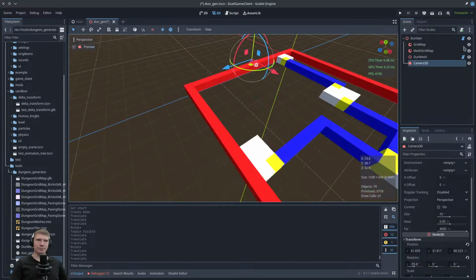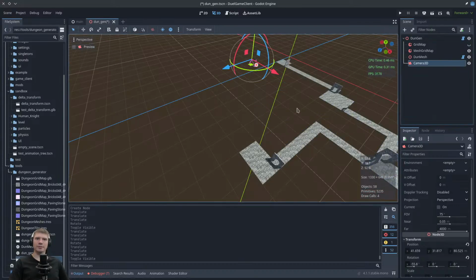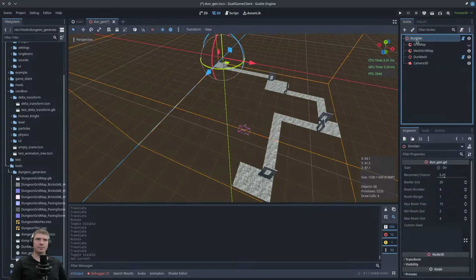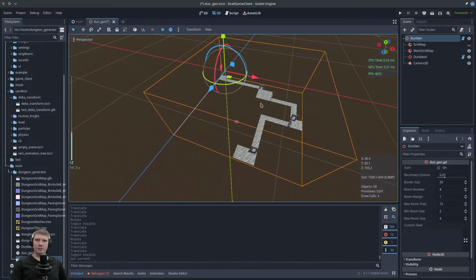Okay, let's say something like that. And then make it current for now. So, and then we can load this level in the game first.